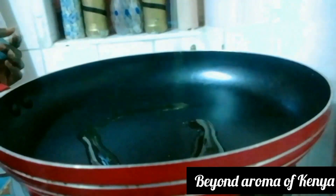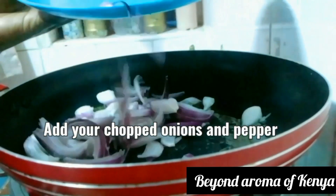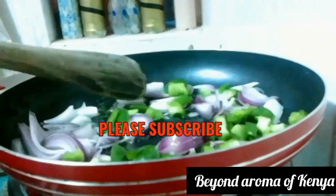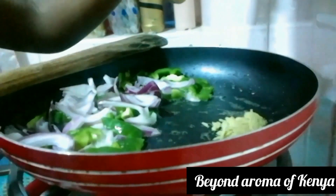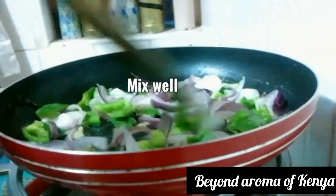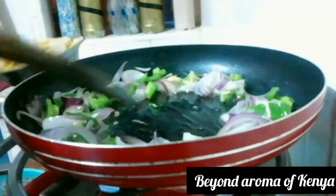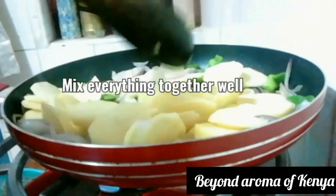The last ingredient is our prepared potatoes. Moving on, I'm going to slightly heat my pan. I'm going to add my onions and peppers, mix well and fry those for a little while. I'm also going to add one tablespoon of ginger and garlic paste and fry that together with the onions.